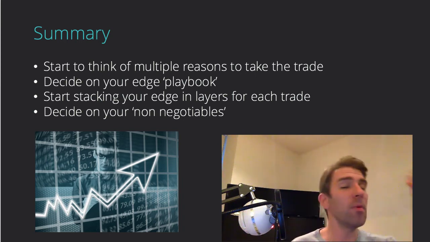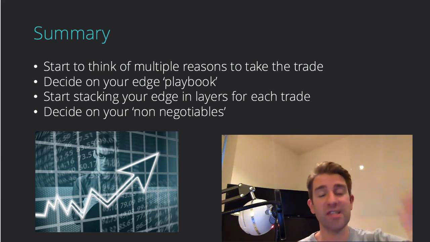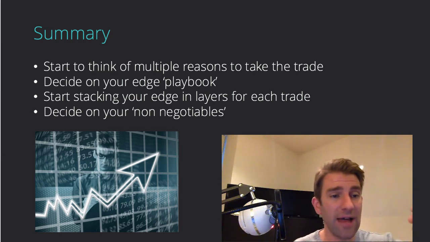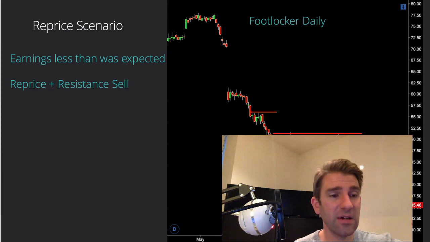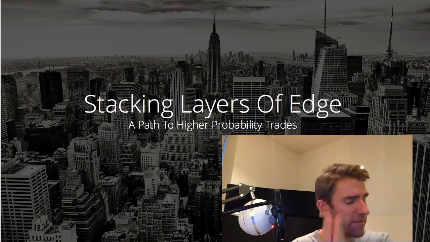So anyway, guys, I hope you liked the video series. If this is the first video you checked out, go and check the others. It's a 7-part series talking about stacking layers of edge. I'm going to bring the main slide up. There it is, stacking layers of edge: path to higher probability trades. It worked very, very well for me. It works very, very well for me now.